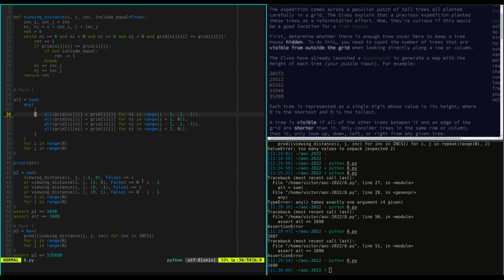So here we are checking, for this ni, nj, so in 4 directions, that this grid n1j is the new element, that all of the elements going up, going down, left or right are smaller than this one. There is one thing we could do.